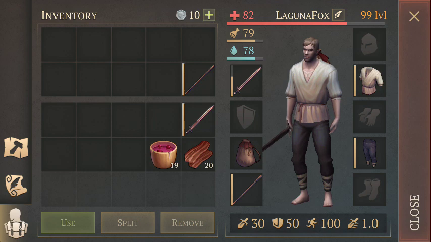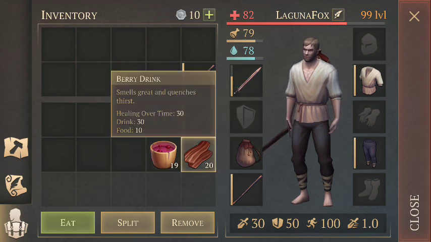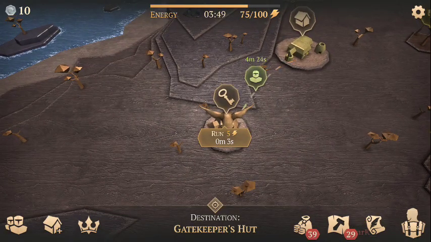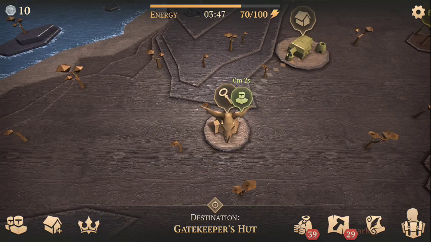So just again, this is what I bring. Generally I don't need more than 1 stack of jerky, but I bring the berry juice because jerky dehydrates you, so I want something to hydrate me. So yeah, we're just going to hop in here, and I'm going to show you the basic strategy.